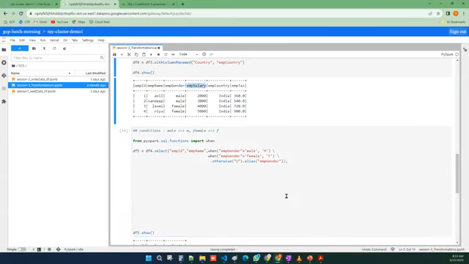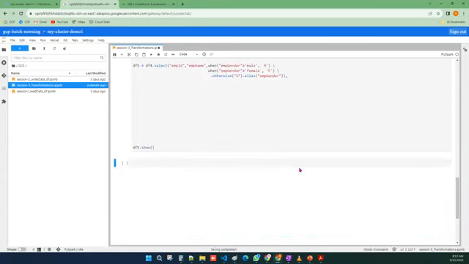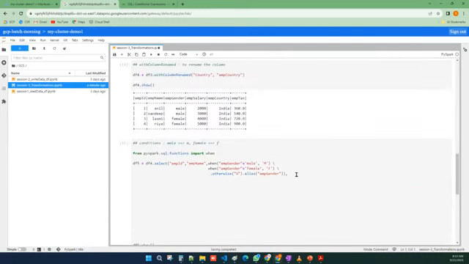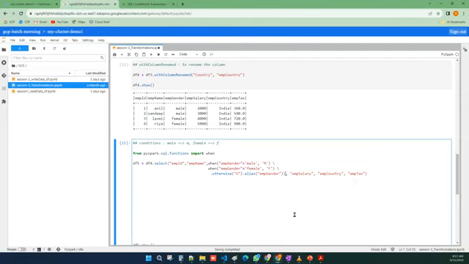Employee salary, employee country, employee tax. Remove this bracket here, keep it here. Okay, so this is how, you see here.